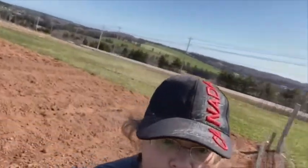Now, they are planted pretty close together. Sorry, I kind of hit the bottom of the stand, guys. They are planted pretty close together because it's more of an intensive kind of gardening setup. We're trying to let the plants be our weed control. The more shade you have, the less weeds.